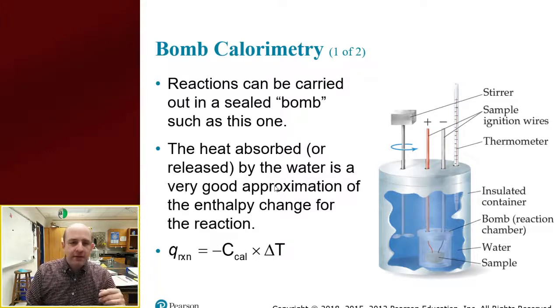The other type of calorimetry is a bomb calorimeter. A bomb in this case is something designed explicitly not to explode. We don't want it to blow up. It's the opposite of that. So what happens is it's completely sealed. We have this chamber inside that's all sealed up. There's an electric lead that goes in there, because you're going to have a little wire that acts like a spark plug to make a reaction start. This is for combustion reactions.